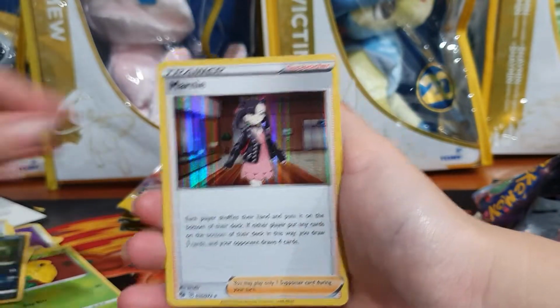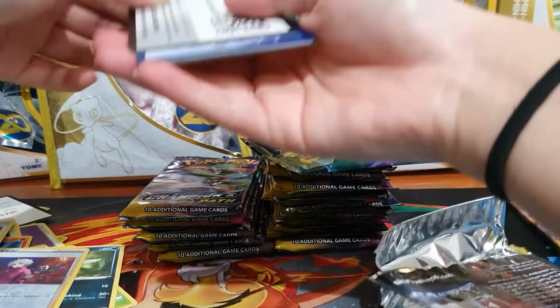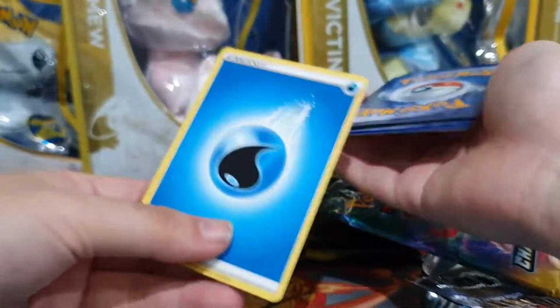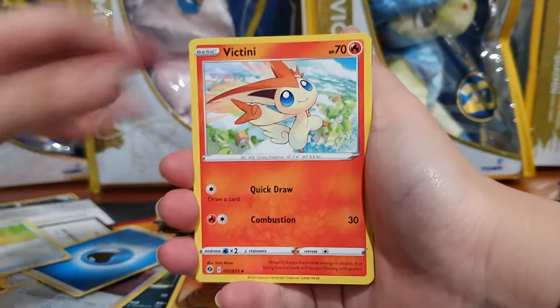Reverse Bead and a Marnie holo. So that is our first hit. That means that one of our boxes had absolutely nothing in it. Of course, I did give them a bit of a mix around. I didn't actually put them in order. They are just a bit muddled around, but that is okay, because it just means that maybe we'll get like 5,000 good cards in a row.